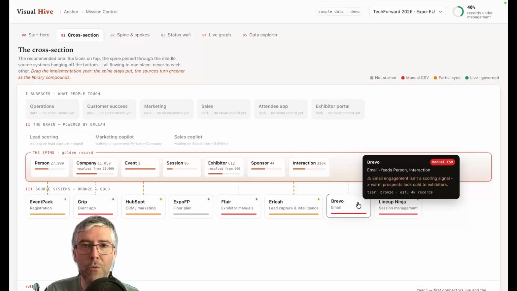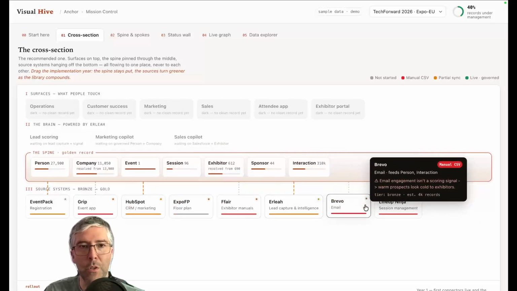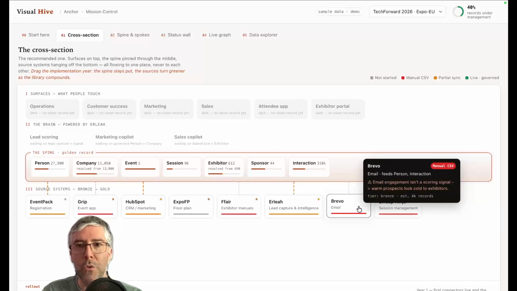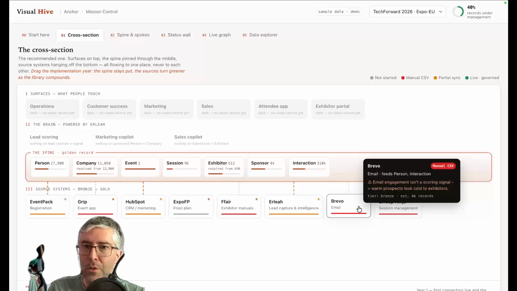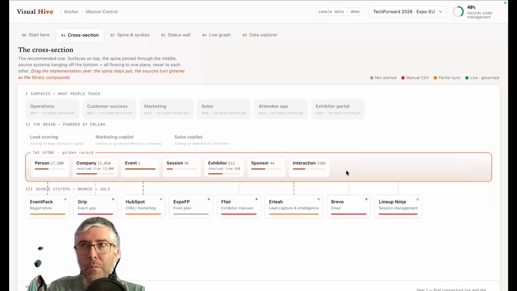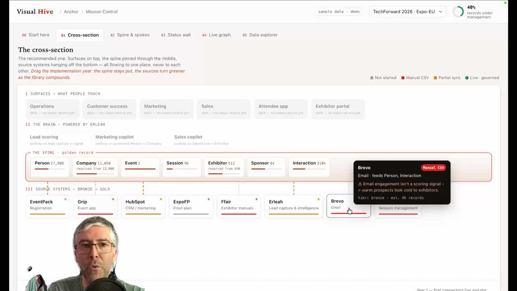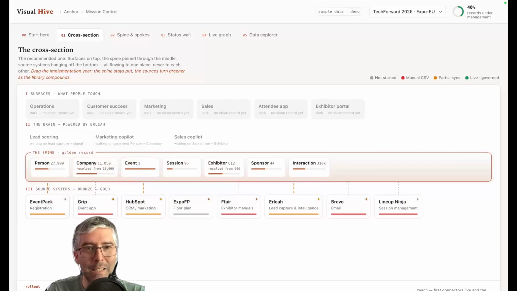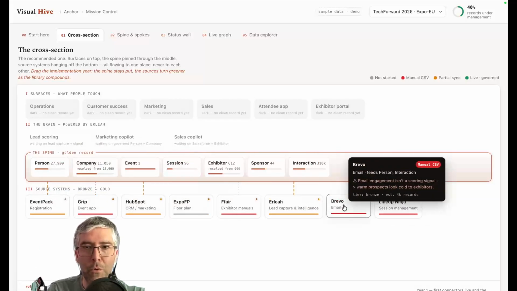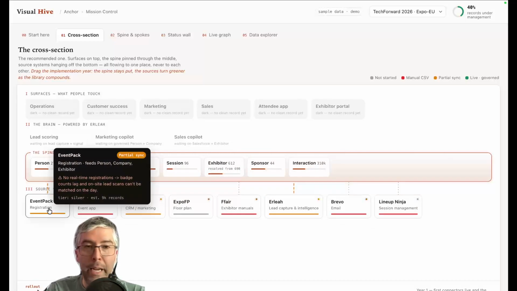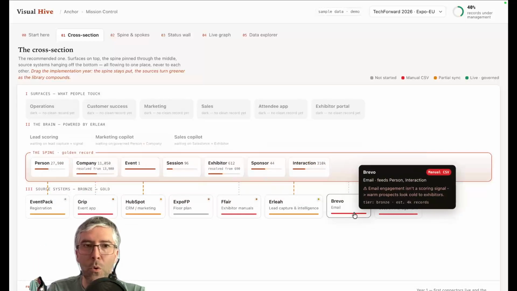We don't have to link up Brevo to HubSpot and then link up Brevo to Eventpack and have it pull the data from each one of those and manually create the connector to make it compatible with Brevo. You've removed this one-to-one relationship that doesn't work because it just ends up with duplicate data and bad synchronization. And you've installed this foundation layer that everything sits on top of. So Brevo doesn't even know that Eventpack exists. That's where you want to get to. Brevo doesn't know that Eventpack exists or care. Eventpack doesn't know that Brevo exists or care.